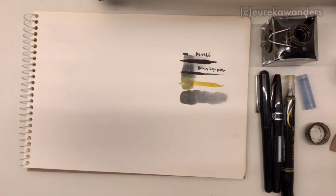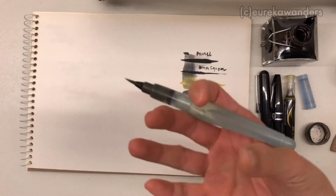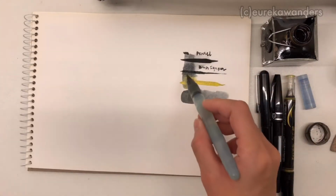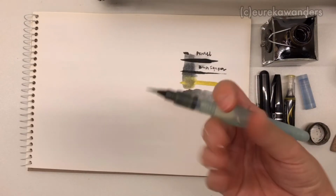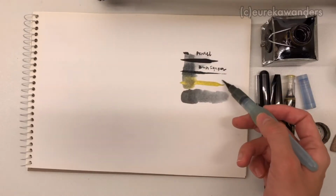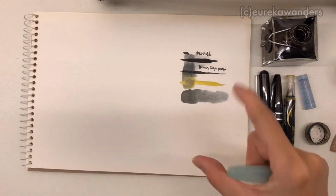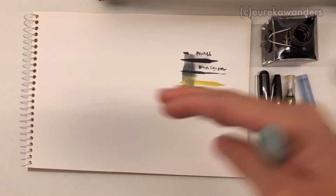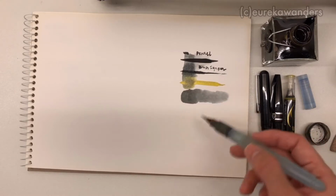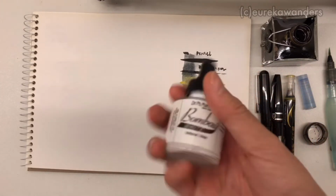So for our piece, for the really black areas, those that I require more defined lines for, I would use the Pentel. And for other parts where you'd like to see a little bit of a wet-in-wet effect, a bit of a blurry effect, I will use the brush sign pen. This would be used for the parts that are very close to the sky, the bottom of the sky of the lake, and this would go probably everywhere. And the Bombay Indian ink would be the finishing touch.